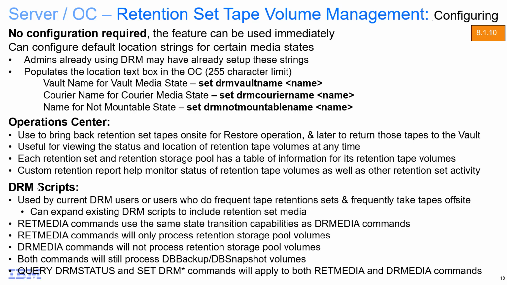For the DRM scripts, any customers already using these DRM scripts can customize them further with these new rep media commands. The rep media commands use the same state transitions as the DR media commands. However, the rep media commands will only process the retention storage pool volumes, and your DR media commands can't be used for those retention storage pool volumes. Both of those commands will still use these DB backup and DB snapshot volumes, and the query DRM status and set DRM commands will apply to both the rep media and DRM media.